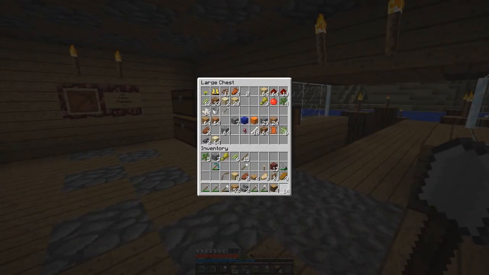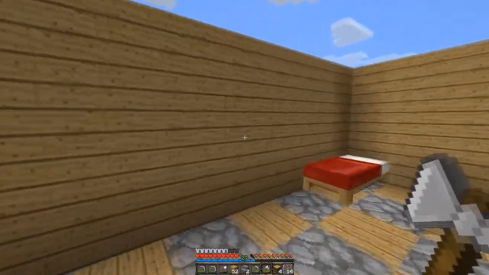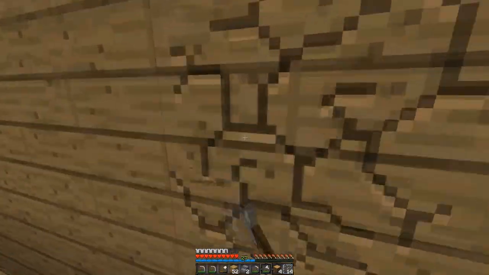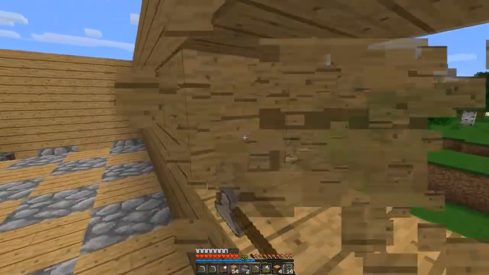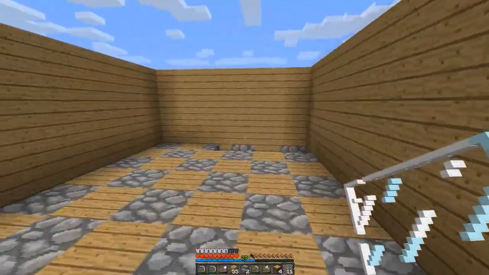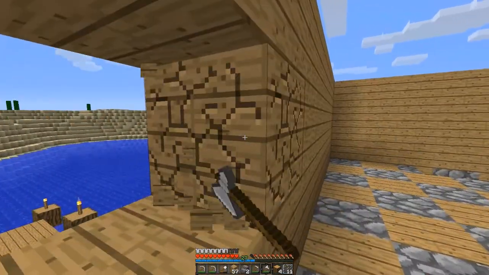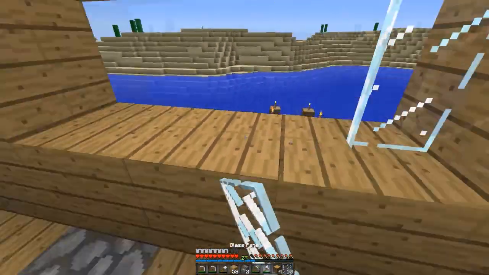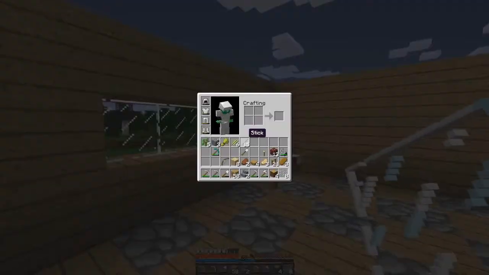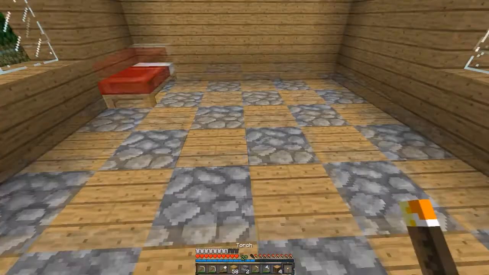I'm actually gonna do this though. I need some windows. Right by my bed. See the outside. There's no mobs or anything. Have some in the back. That looks good. I actually need a torch just in the middle.